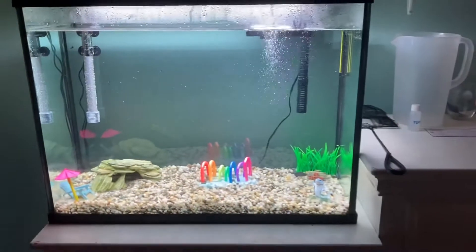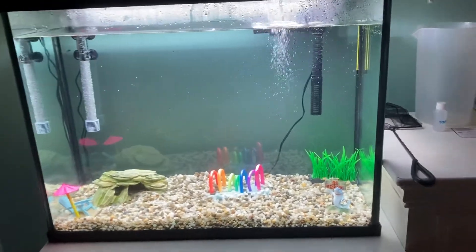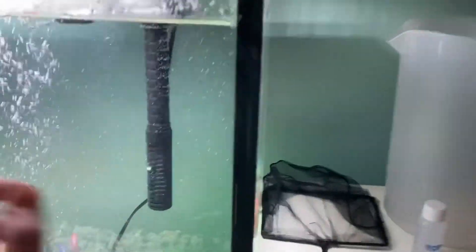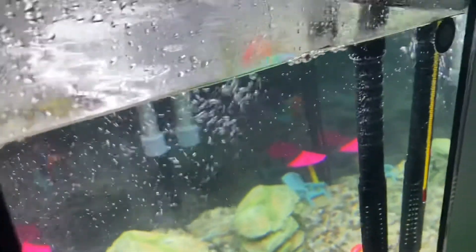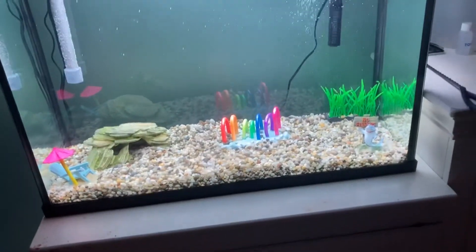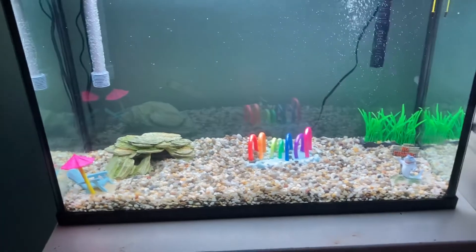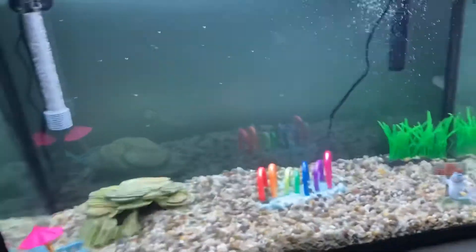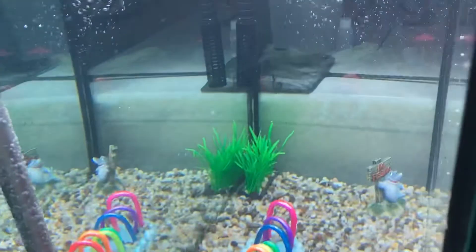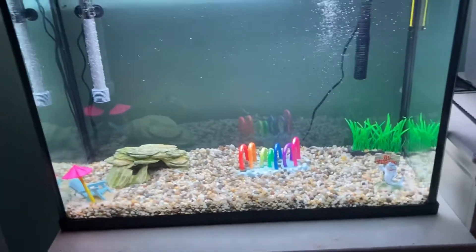Right next to those closets I have power cords for this. I recently purchased a very large aquarium, and that's what's making all that noise — if you can hear that, it's the filter running. I'll probably be making another video about buying all the fish and decorations for this. We're actually going tomorrow, so probably soon. I've saved up my Christmas money for it and I've been thinking about it for months, so I just decided to go ahead and buy it.